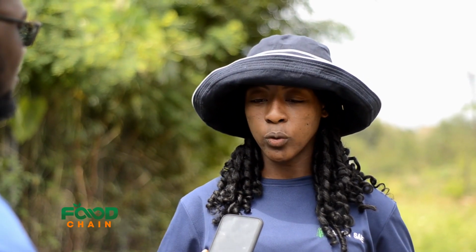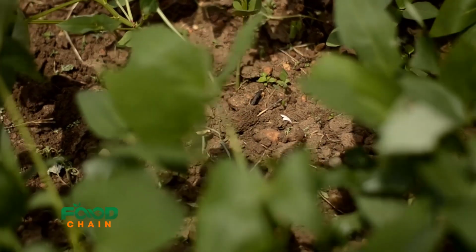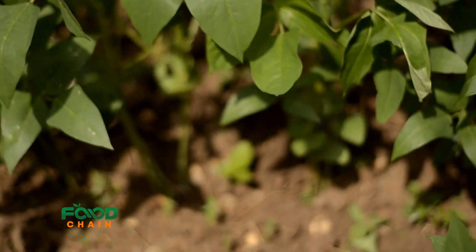cropping season or the next plant you want to integrate into that land can get to feed on that nitrogen in that soil. And I feel that that's exciting, right? You're building a closed loop system where plants that have a lot of value are able to also share that value for other crops to also benefit from it. And that is beautiful. And so we need to also share that knowledge with farmers that, growing this, instead of buying it, you can easily get it from another plant, for instance.